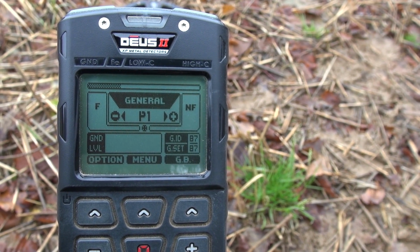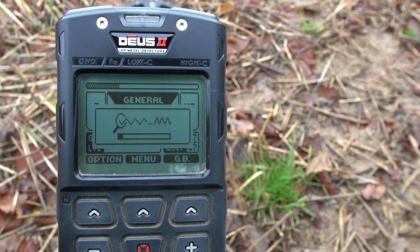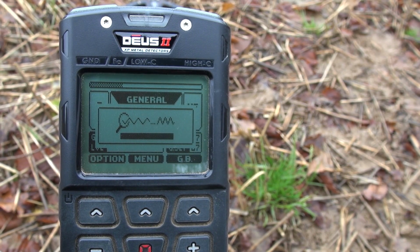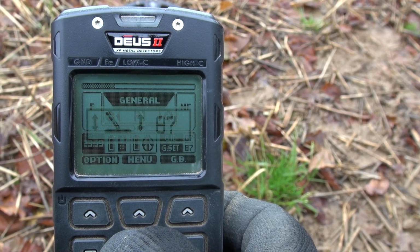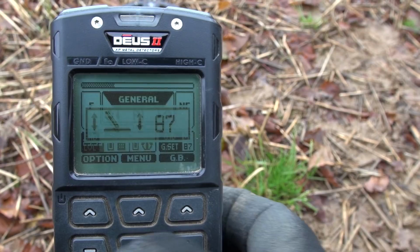There it goes. And your second shortcut is your GB menu. So if you press and hold the GB menu, you then go into an automatic frequency scan, as it's going through now. And to ground grab, you press and hold the pinpoint button, and it's telling you just to raise and lower the coil over a bit of ground which ain't got iron on it, for example.